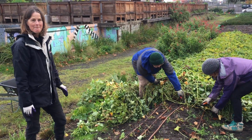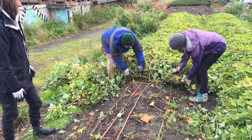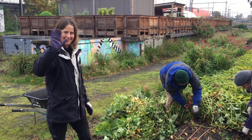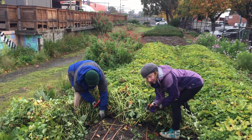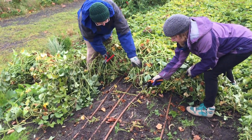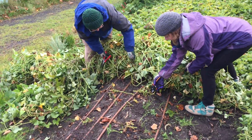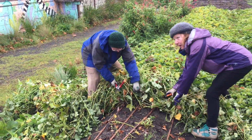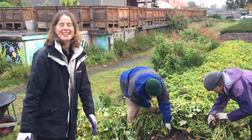So here we are actually beginning the process of harvesting the sweet potatoes, and I'm with Barbara. Hi Barbara. And Christine and Pauline. Hello. Hi. And so what's actually going on here at the moment? Is it just taking the foliage off first? Yes, we're taking the foliage off.